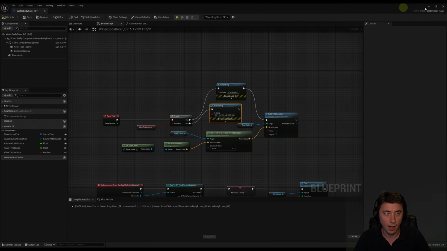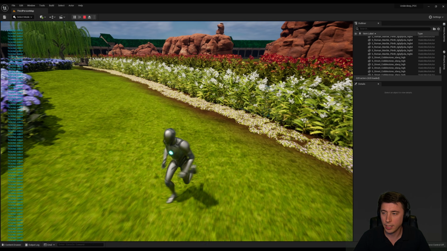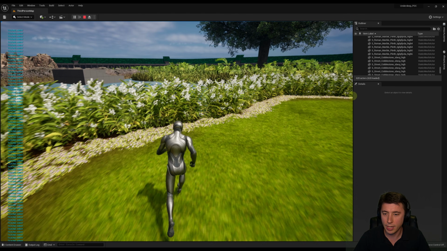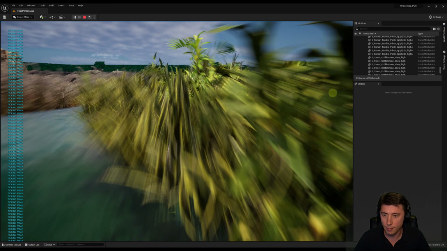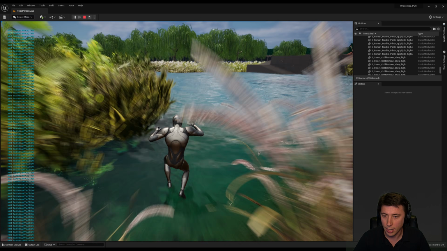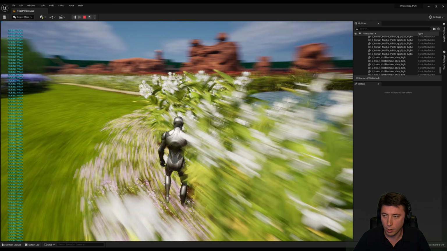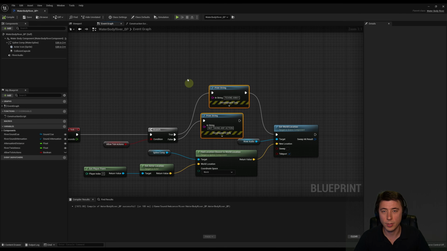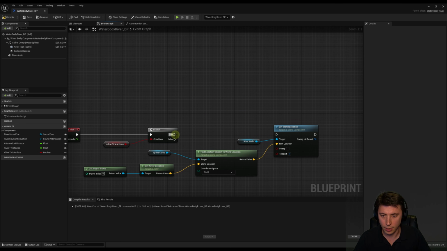All right, let's test that out. So you see it printing there constantly on the left-hand side, ticking away, but now let me just run way across the map. Get out of the range, not taking any action. Yep, perfect. And then if I get within range again, ticking away. Perfect. So now we know it's working. I can just delete these two out, connect up the true again.